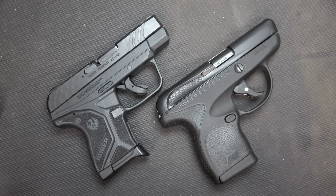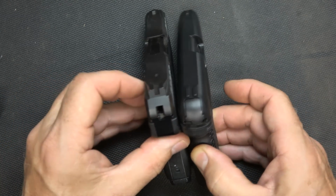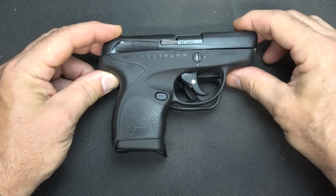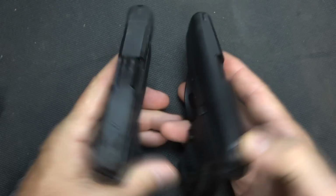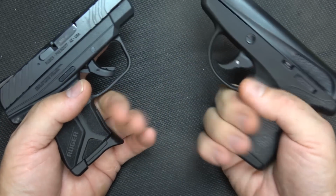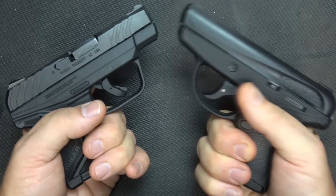One pistol that really came to mind as far as the comparison is the Ruger LCP2. And here you can see that these handguns are almost identical as far as the dimensions. The LCP2 may be a little thinner, but not by much. One thing though that I will definitely tell you is that the ergonomics of the Spectrum are far superior. I mean, they just are.